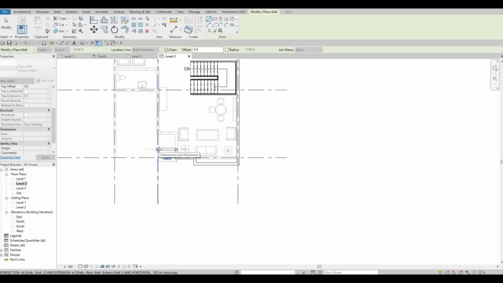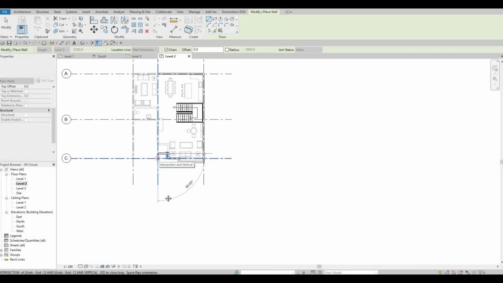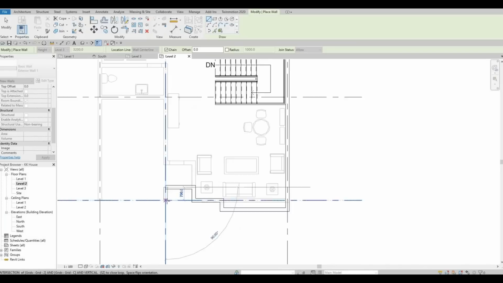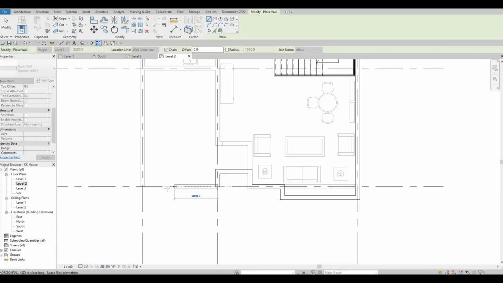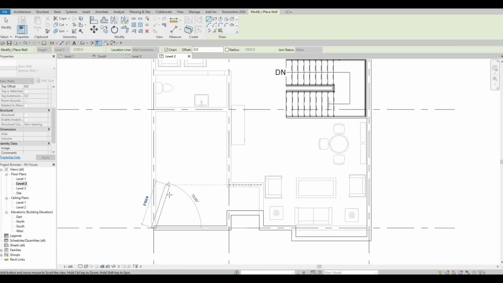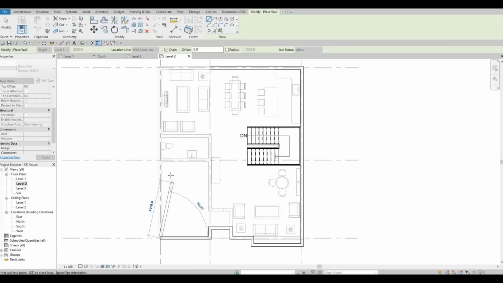So once you're there, just click and then go back to C2, and then once you click that, you will need to close it off all the way to C1, and then here we want to go all the way.